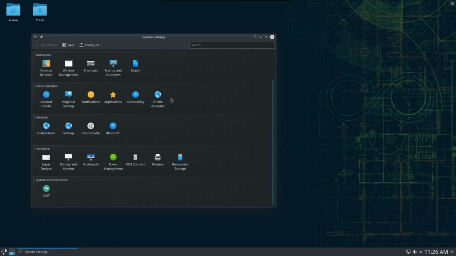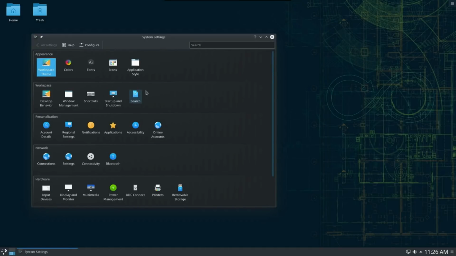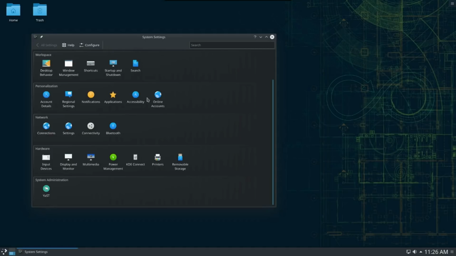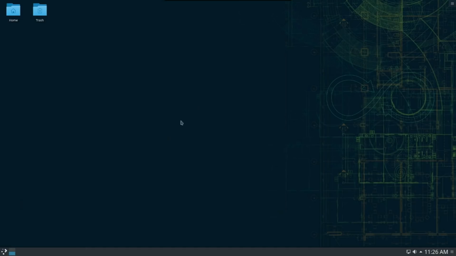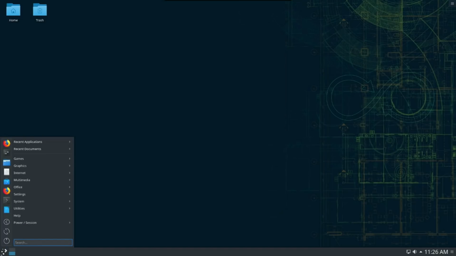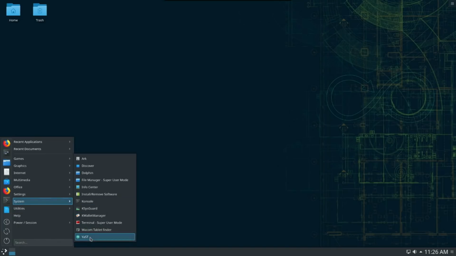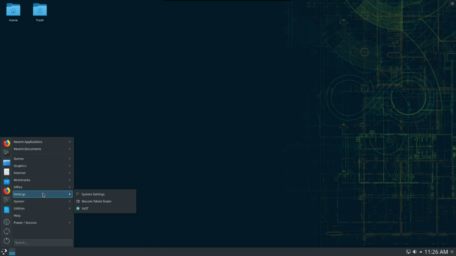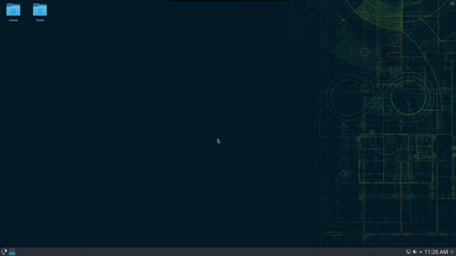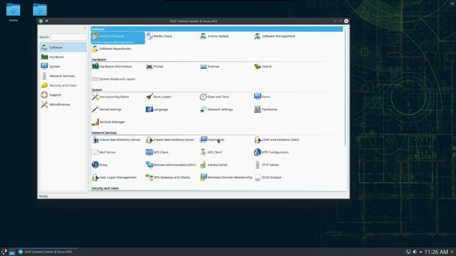All right, and everything you need to manage this system and make it your own is all in here. But really, the meat and potatoes of this is, this does have a really neat setup tool called YaST. And here you can pretty much manage everything. Now, I've got to say, I like how this is all laid out. And pretty much, you've got a control center right here where you can manage all of your software.